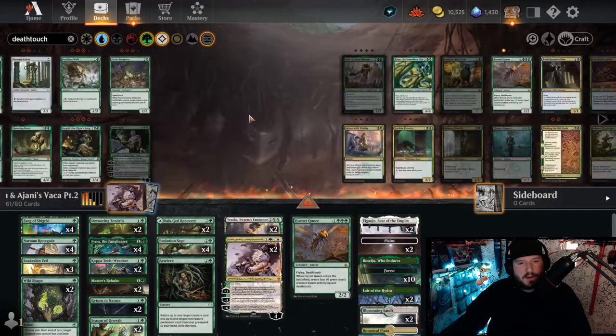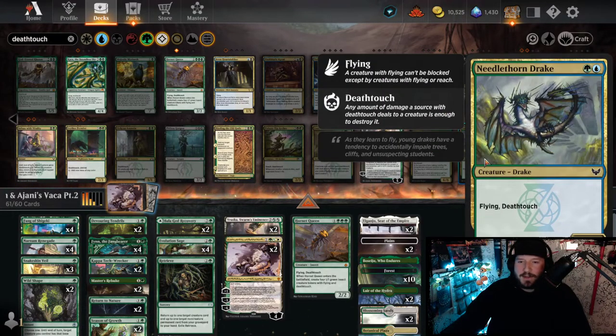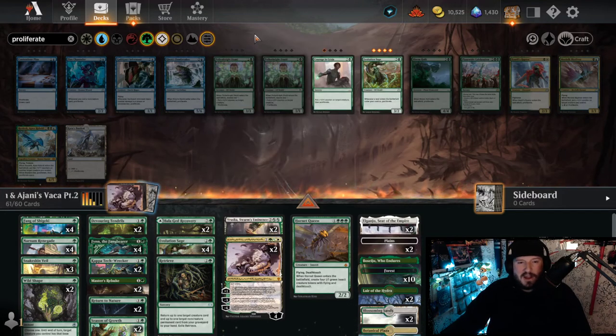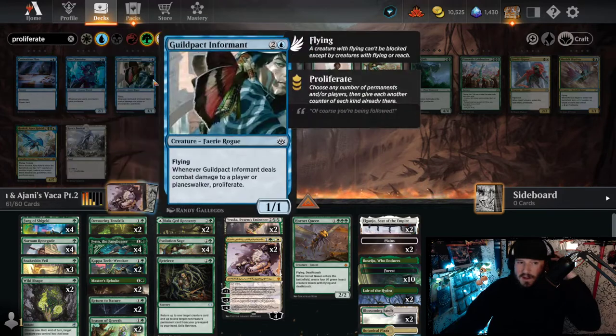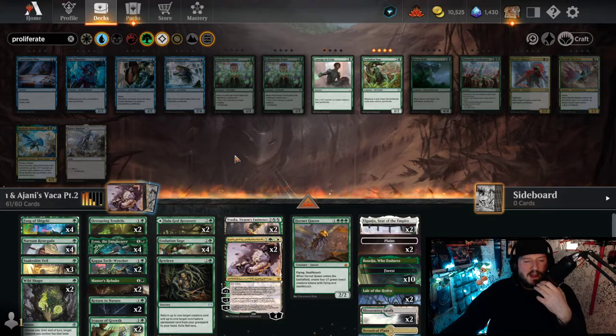Wait, what? Okay. I was like, wait, please tell me they don't. So I think the proliferate. Oh, they don't have any of the good stuff in blue. Never mind, there's no point. A lot of my really strong proliferate cards are like blue cards.